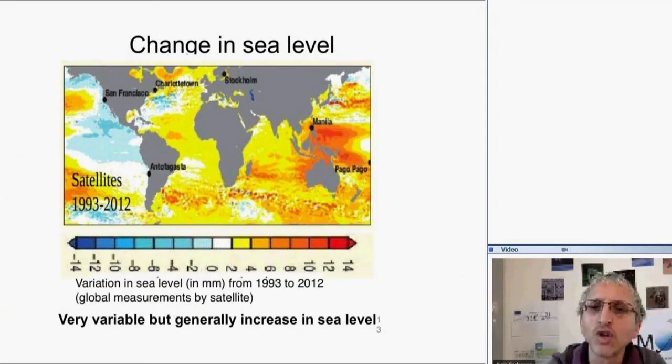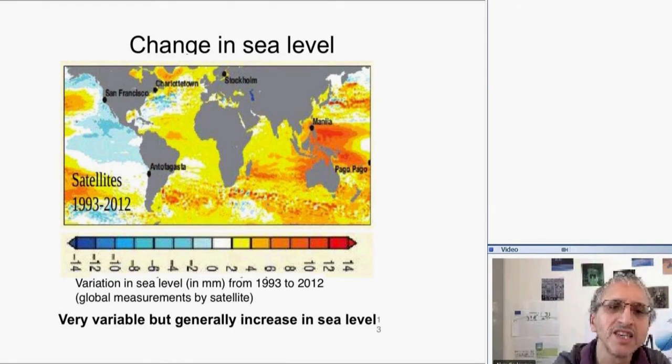And it's not only the temperature which is changing. Here is the change in sea level. Okay? And this is from the period from 1993 to 2012. So why from 1993 to 2012? I'm not being selective here. It's the fact that we've got very accurate satellite measurements. Satellites are very important nowadays for Earth observation and climate change research, because they provide very accurate global measurements.